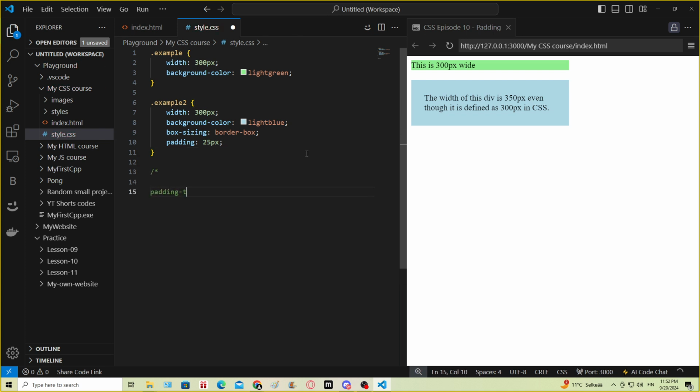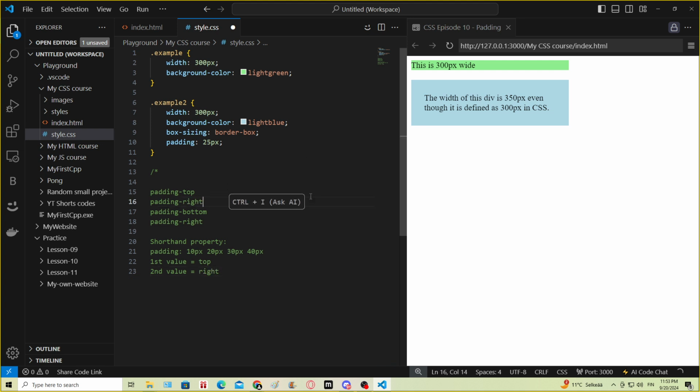So we have padding-top, padding-left, padding-bottom, padding-right, and that is the order. We can use the shorthand property, and it's like this: padding 10 pixels, 20 pixels, 30 pixels, 40 pixels. So the first value is going to be the top, the second value is going to be the right, the right, yes.